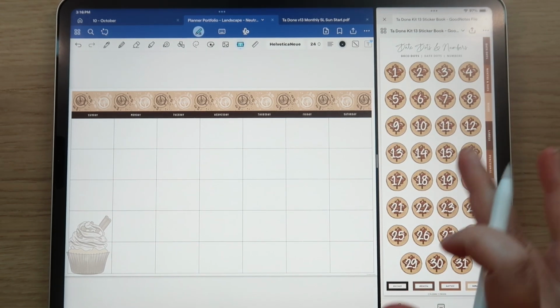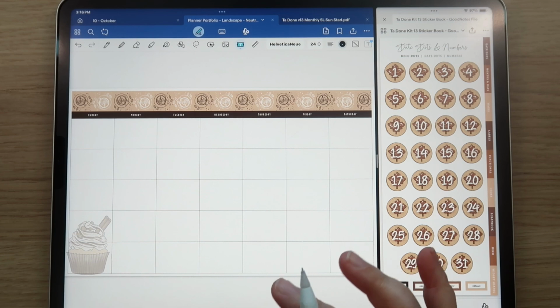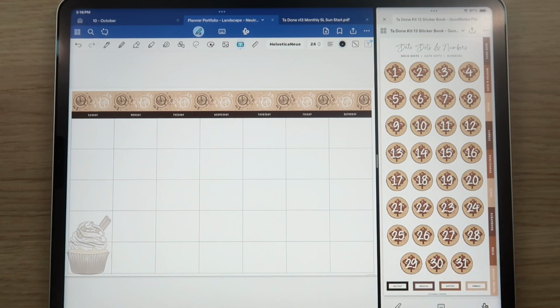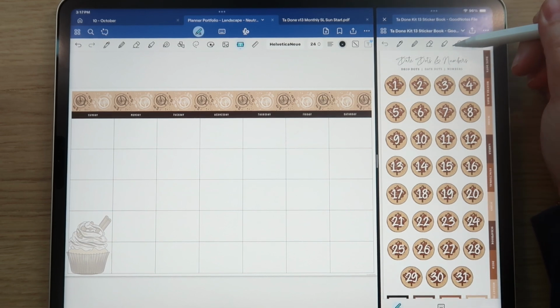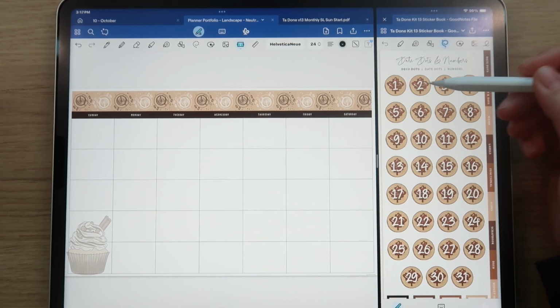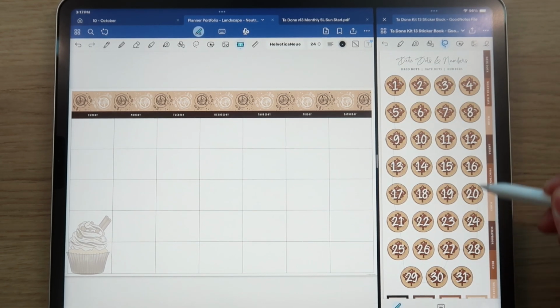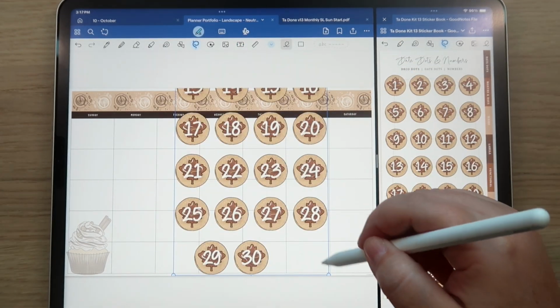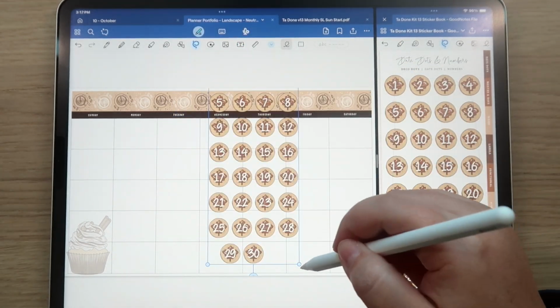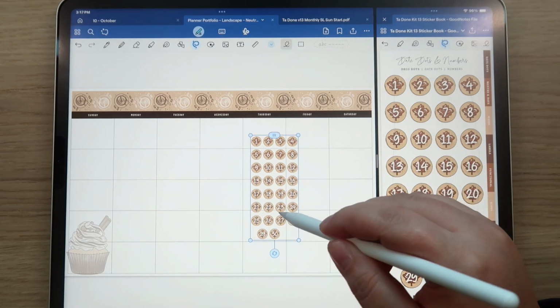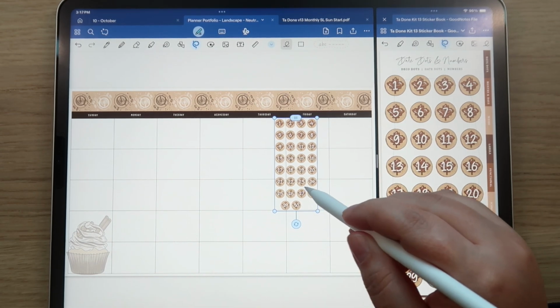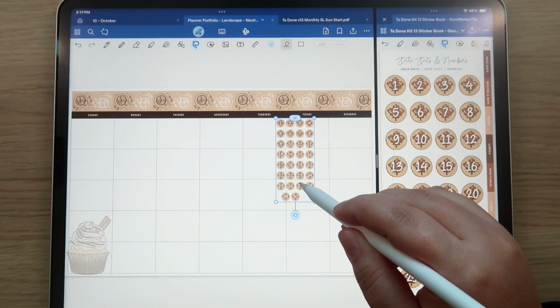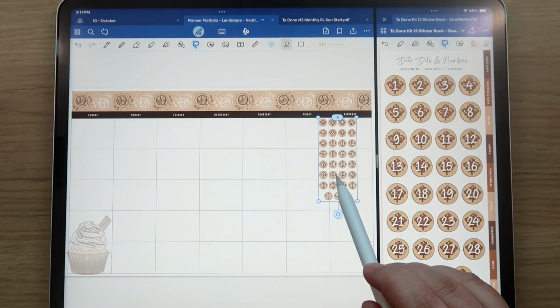So I wanted to talk about this too because the planner portfolio is undated, which means you're gonna need to date your monthly calendars. So easy to do, you guys, hardly takes any time. And you can use different color date dots, and these little deco dots are so cute. I have really grown to actually love dating my monthly view. I find it to be therapeutic in a way, and I just love using deco dots and switching it up. It just adds a lot of cuteness to your planner spread.